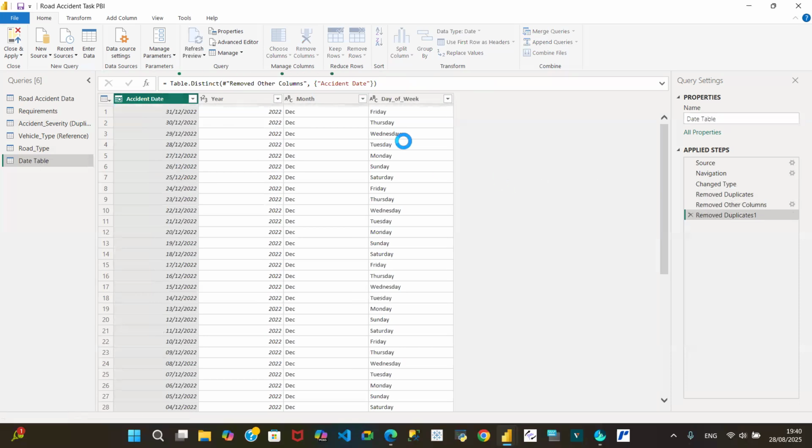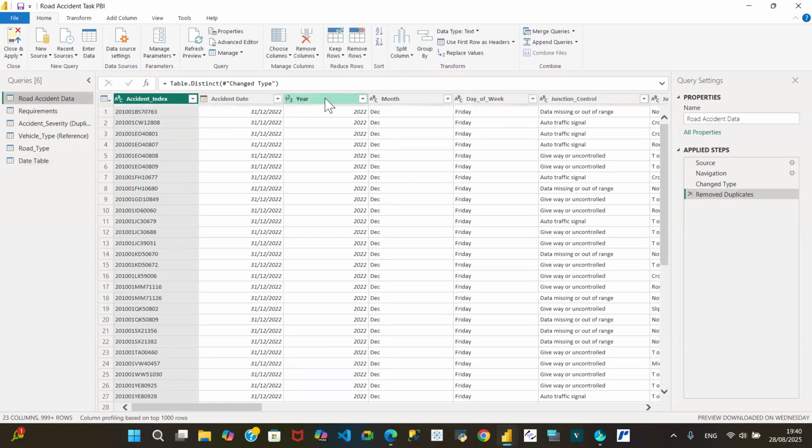In our date table now, we have year, month, day of the week. Now I will go back to the original table. These 3 columns, we won't be needing them in the original table. We can communicate with this table using just this accident date.